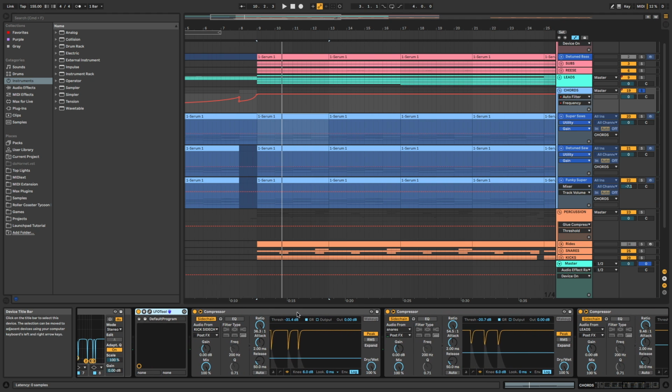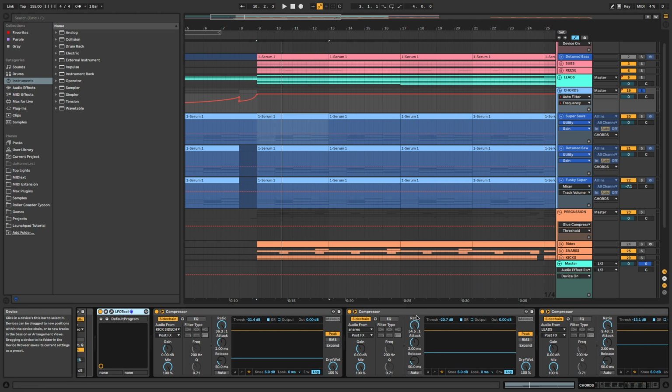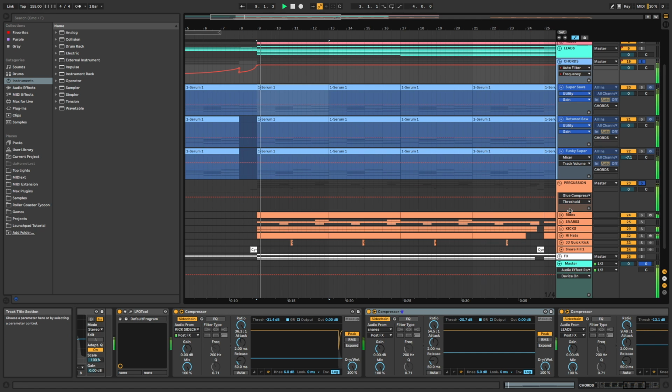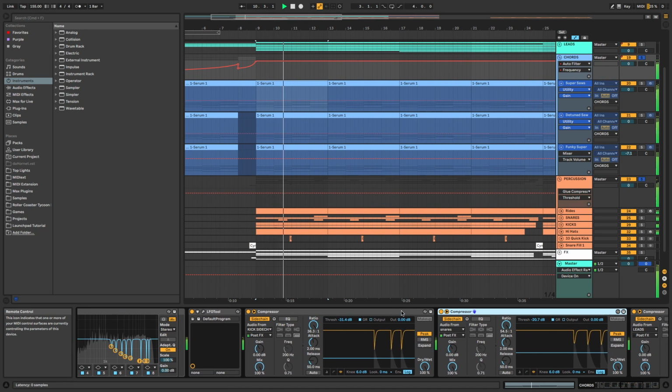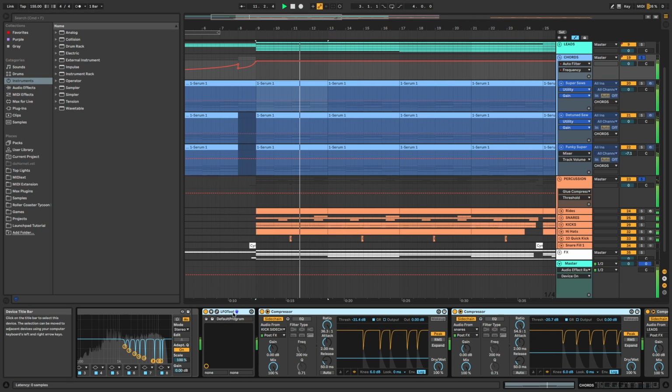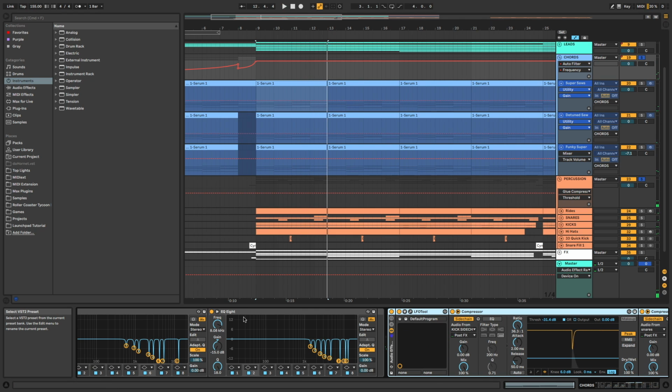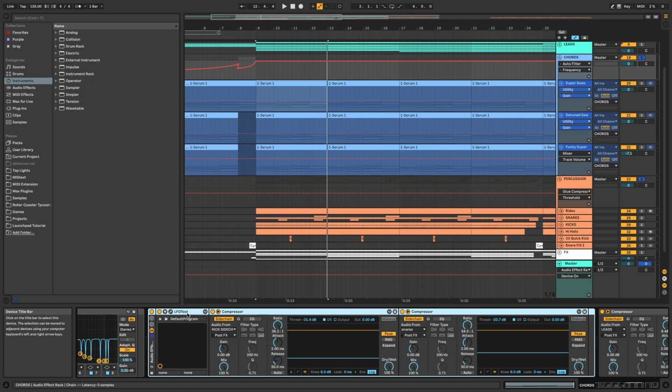I also have some sidechain to my drums. This basically means every time my kick or my snare play, these layers will duck in volume as well. So altogether with my percussion, that sounds like it's coming together pretty nicely. But again, without any of this side chaining, this track doesn't quite come to life as much.